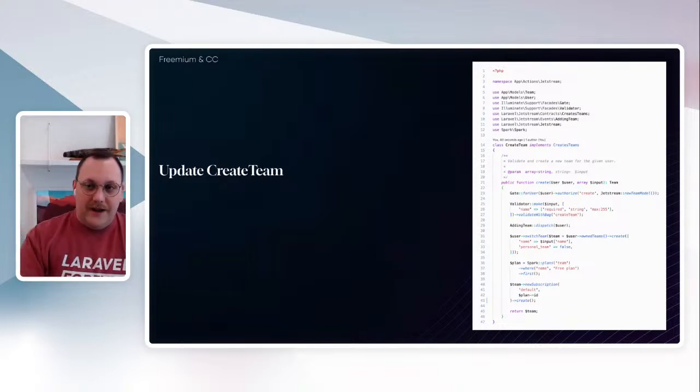And then under the hood, Spark is using Cashier. And so anything that we've added, because we set up the team as a billable model, we can actually use Cashier methods on the team as well. And if you're not familiar with Cashier, that is the first party package for, I think, Stripe and Paddle integration directly, if you wanted to make it yourself in the Laravel ecosystem. And so what we can do right here is say, given this free plan ID, we'll subscribe the team to that. And a very cool thing, normally you have to pass a payment intent, but because this is a free plan, we don't have to pass that payment intent. They'll just be subscribed to it here.